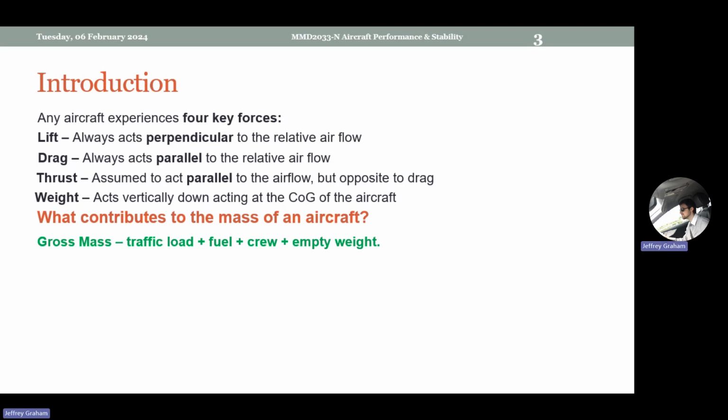All right. The center of gravity, which contributes a big aspect of the weight and its location, is allowed to move. It's got an envelope, as we would call it, but it needs to remain within a certain range for the aircraft stability concept. So, as I say, this is something we'll go on to later in the unit, but for now, it can move, but only within a small range.